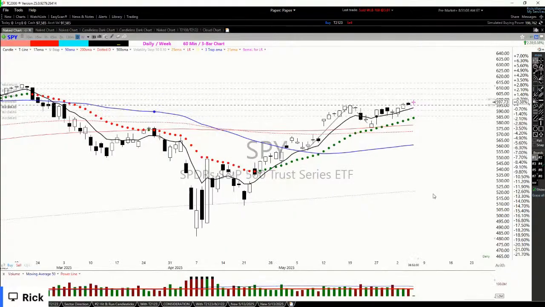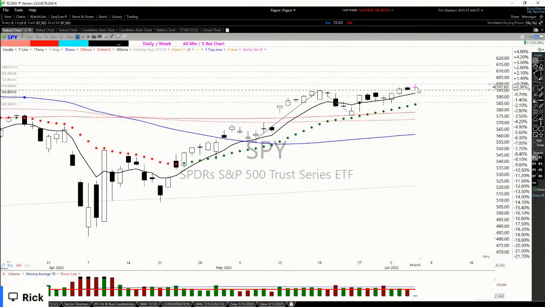Okay, let's take a look at the trend. Here's the SPY. The SPY is absolutely bullish. When we start looking at price, it's like fine tuning the trend, and price can be all over the place. You can have bearish candles, you could have a pullback, but the trend is still the trend. When we pull too far away from the trend, what happens? We pull back to the trend, don't we? Look right there. We got too far from the trend and we pulled back. The trend is working. The T line is one of my trends. That's the 8 EMA. And of course, the green dots, the trend indicator, that's my trend.